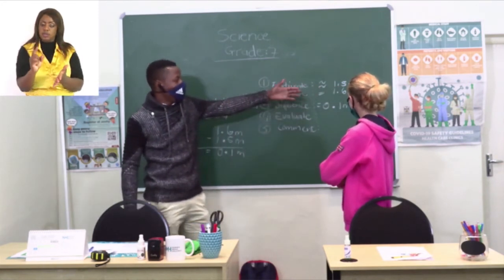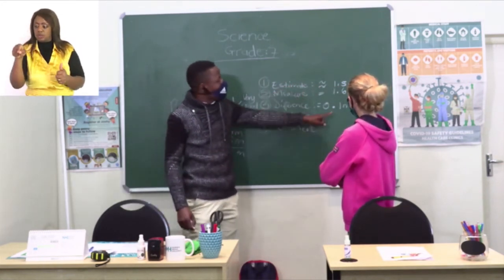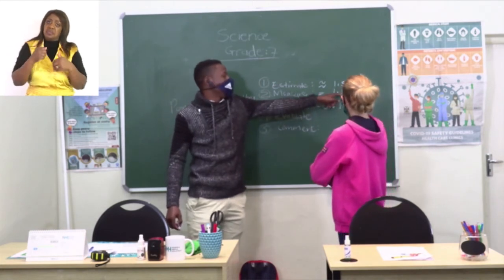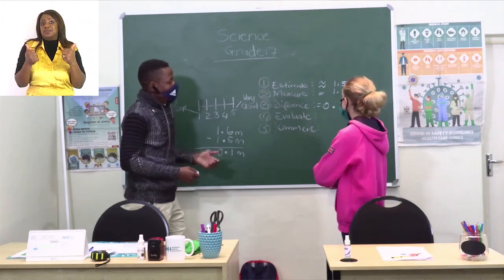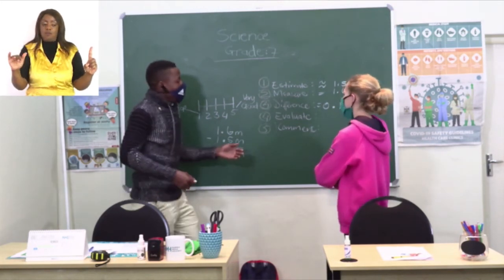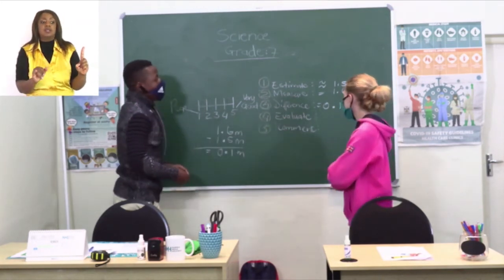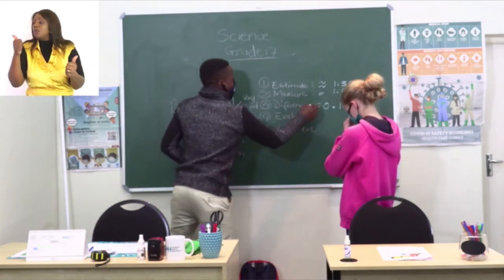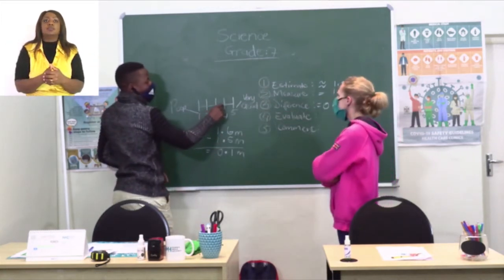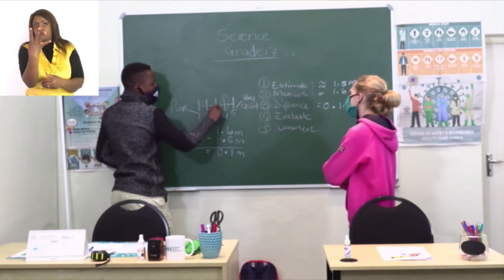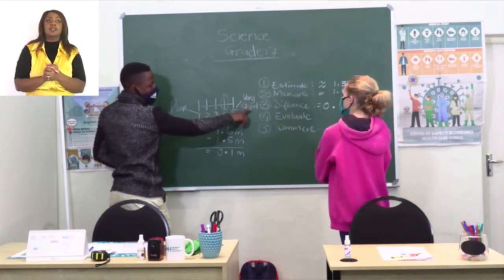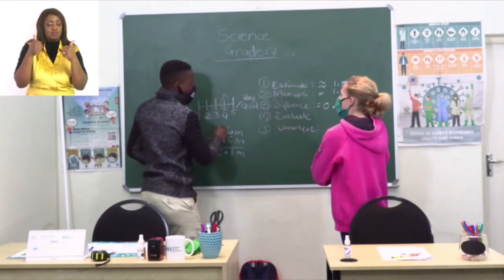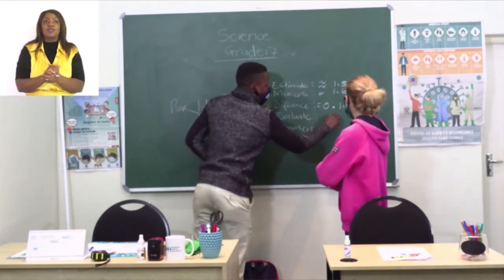When you have 0.1 meter, if you look at the measure, which is 1.6, and your estimate was 1.5, it means I was so close to the actual value. So if I have to evaluate myself, I'll say I was very near, so I'll give myself a 4, which is near a very good. So I'll get a 4 here.